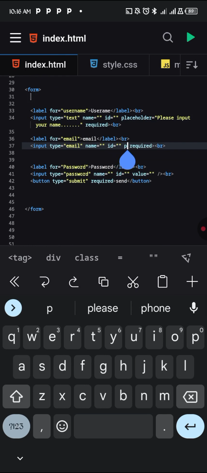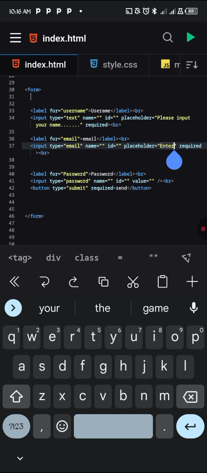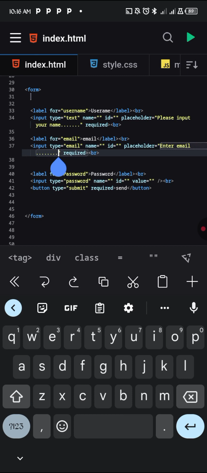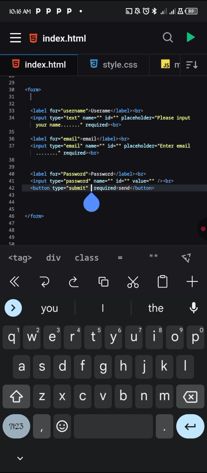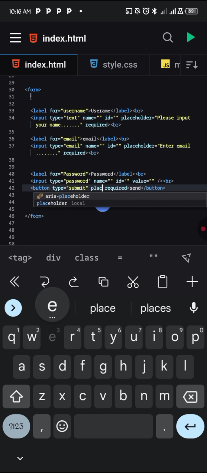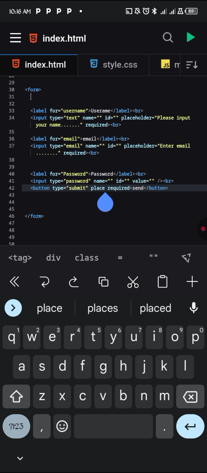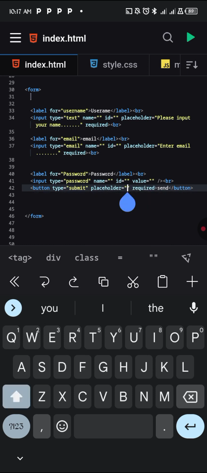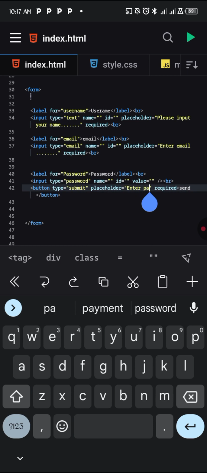Then you can come over here, do the same thing, placeholder, then you can say enter email, right? Something very easy. And here the same thing, placeholder, so enter password.